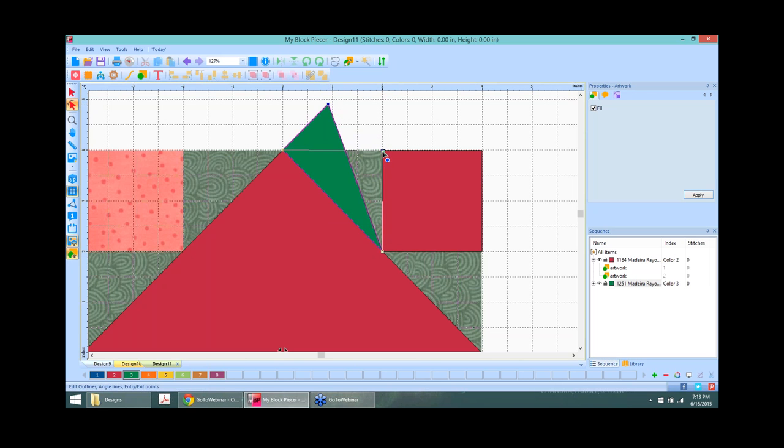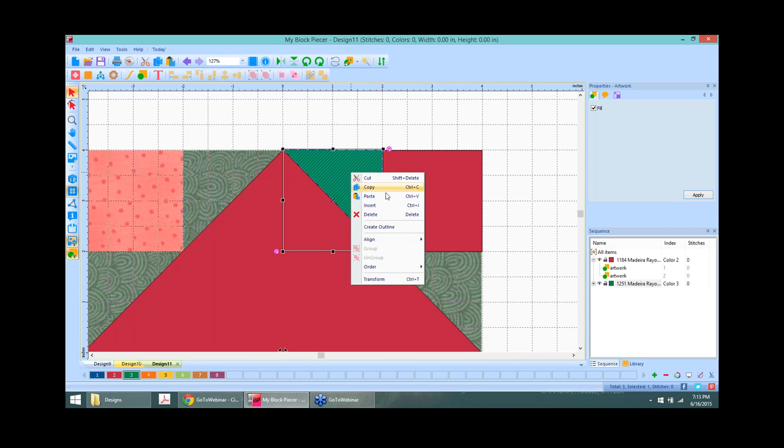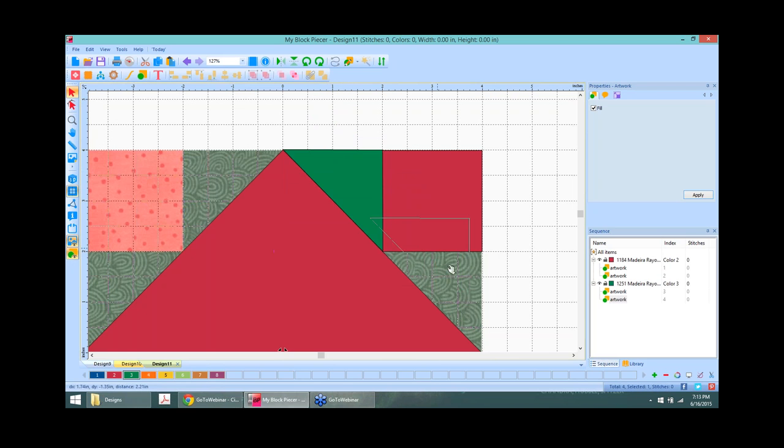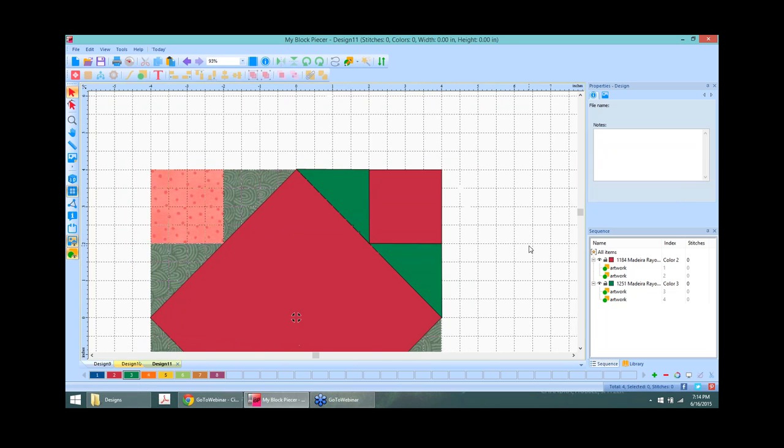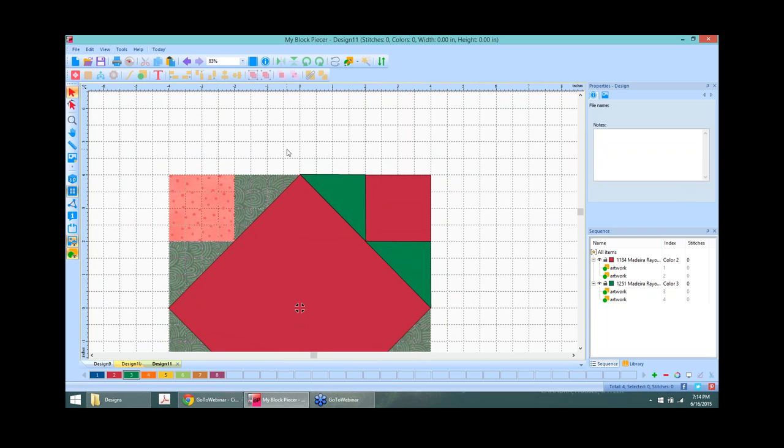Then bring this one right on the mark. And the hard part's done. So let's select this triangle now, right-click, copy it, right-click, paste, and we're going to pull it over here. And there you go. All right, oop, that's not quite snugged up there. If you hold the control key down and use the arrow keys, it lets you do very, very small movements to get them more precisely positioned.